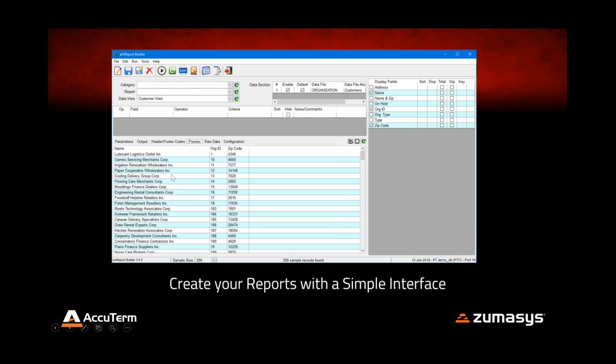Okay. So once you've defined all those things, they stick with the report. So every time you run the report, it will follow those rules and apply them as it runs. So you don't have to repeat that process every time you run a report.